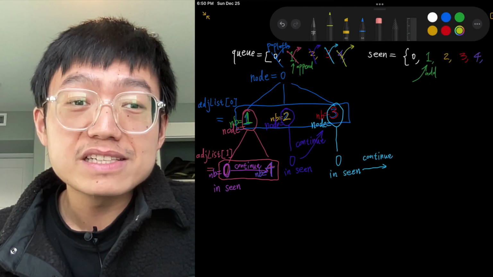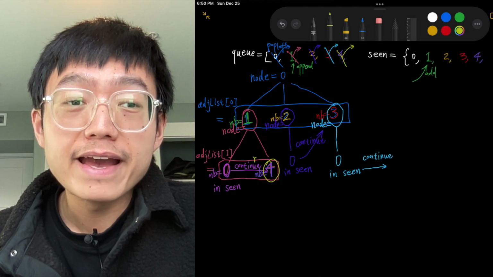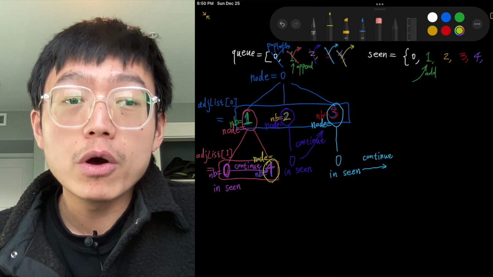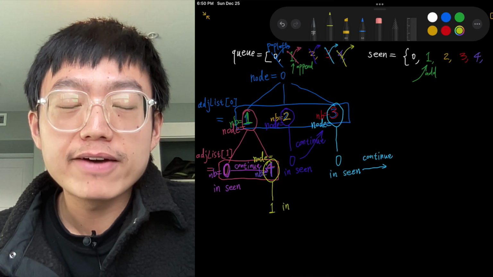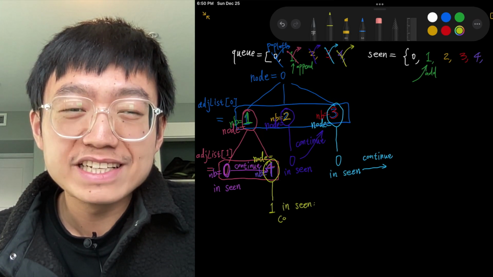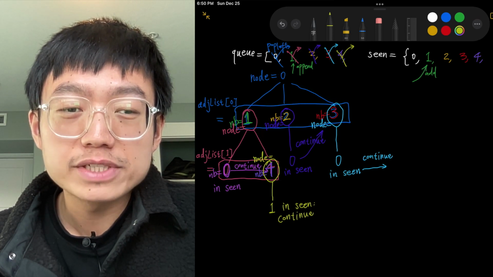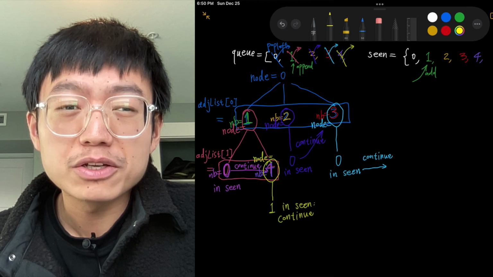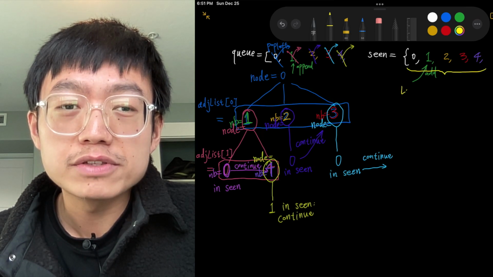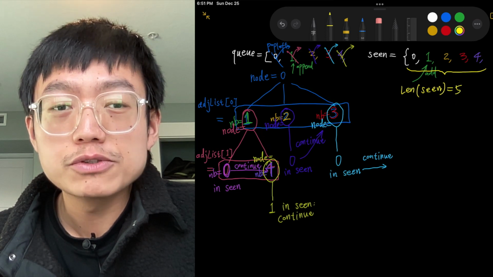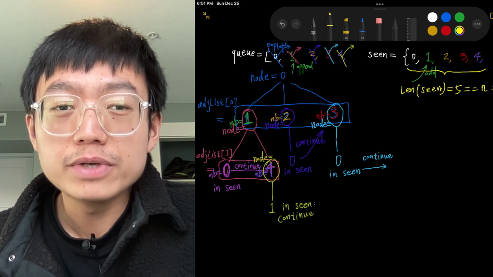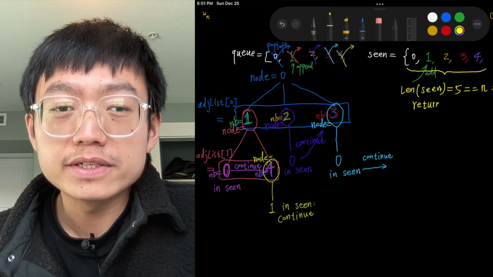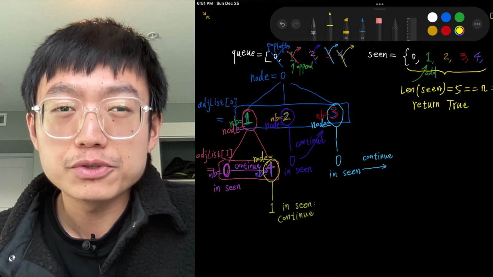Now let's pop left 4 from the queue, and it will check when node is 4. When node is 4, it has a neighbor 1, but 1 is already in the seen set, so we use continue to skip it. But now there's no more element left in the queue, so we finish the loop and check the length of the seen set, which is 5, which is equal to n nodes, so it will return true. It is a valid tree.